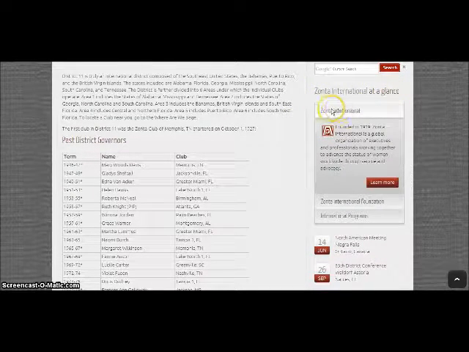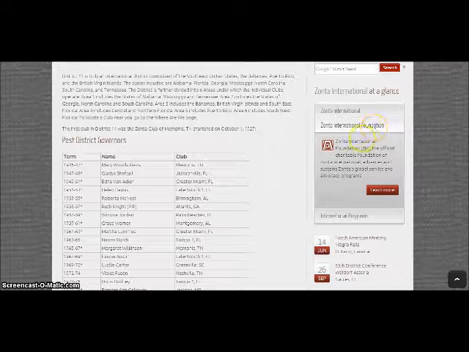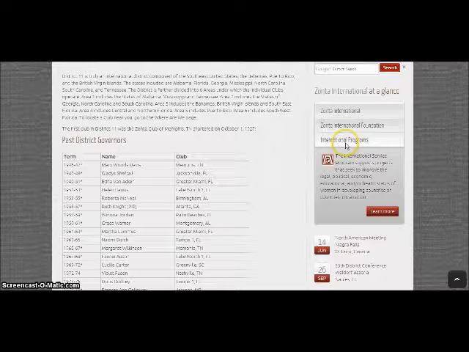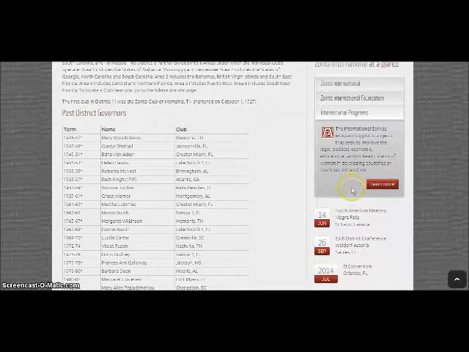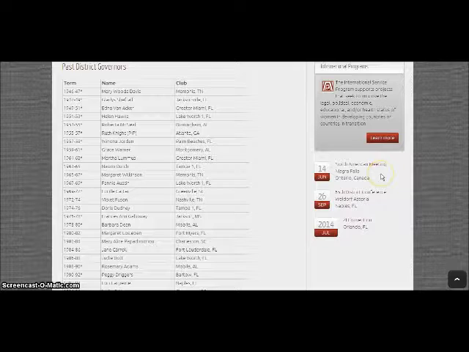Then there's Zonta International at a glance, where you can find information and links to the Zonta International website, the ZIF web area, and you can click here to learn more, or any international programs from the Zonta International website. And below that are just a few upcoming dates. The North American meeting that's going to be in Canada in June, our 65th District Conference in September, and the ZI Convention in Orlando, Florida in July of 2014.